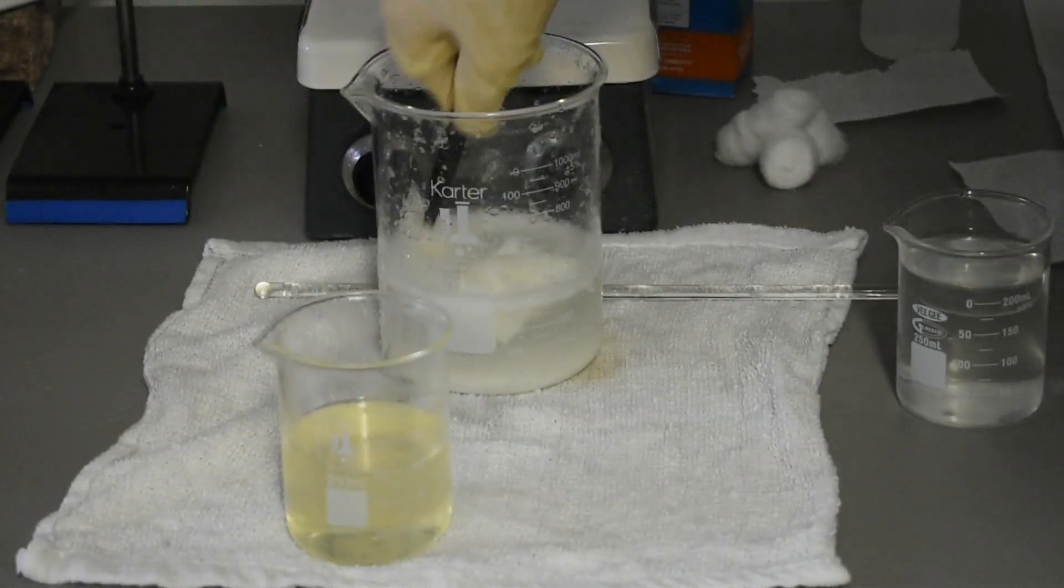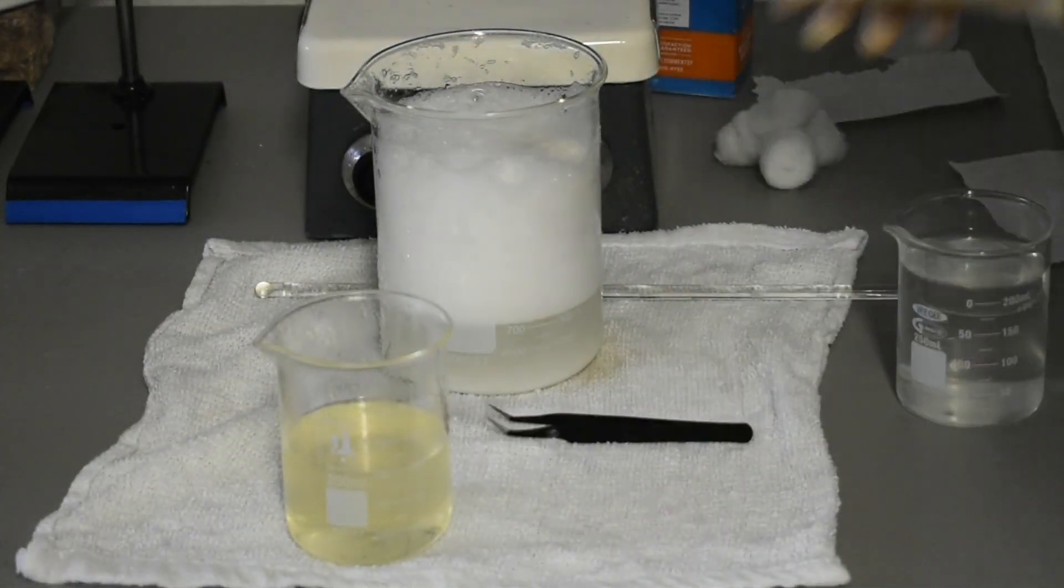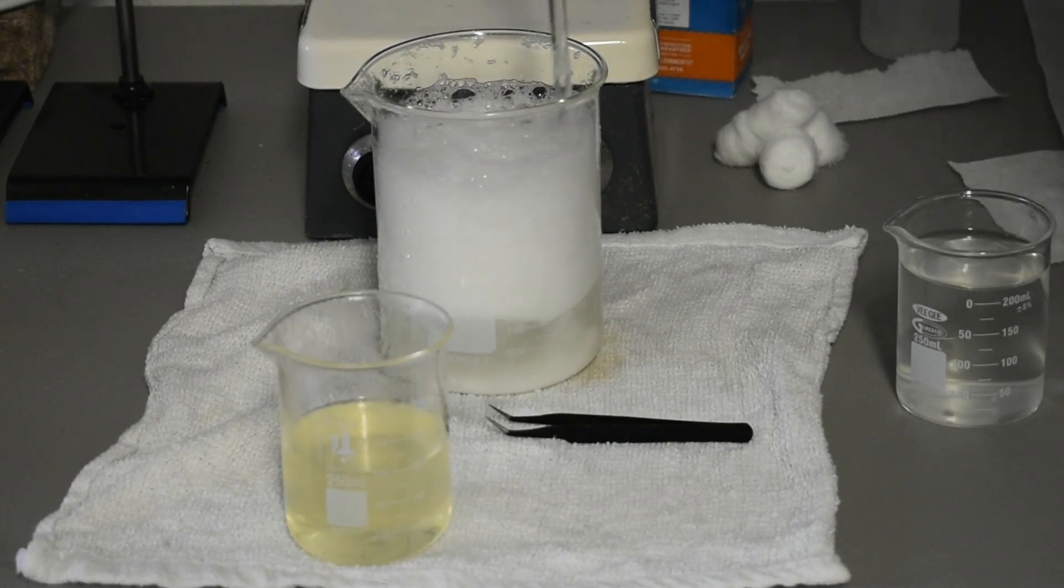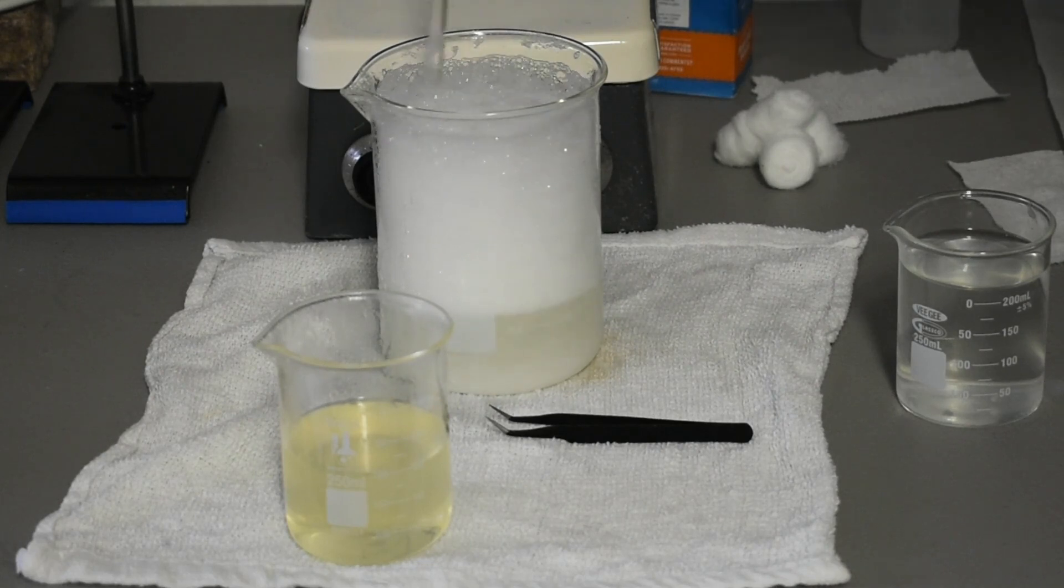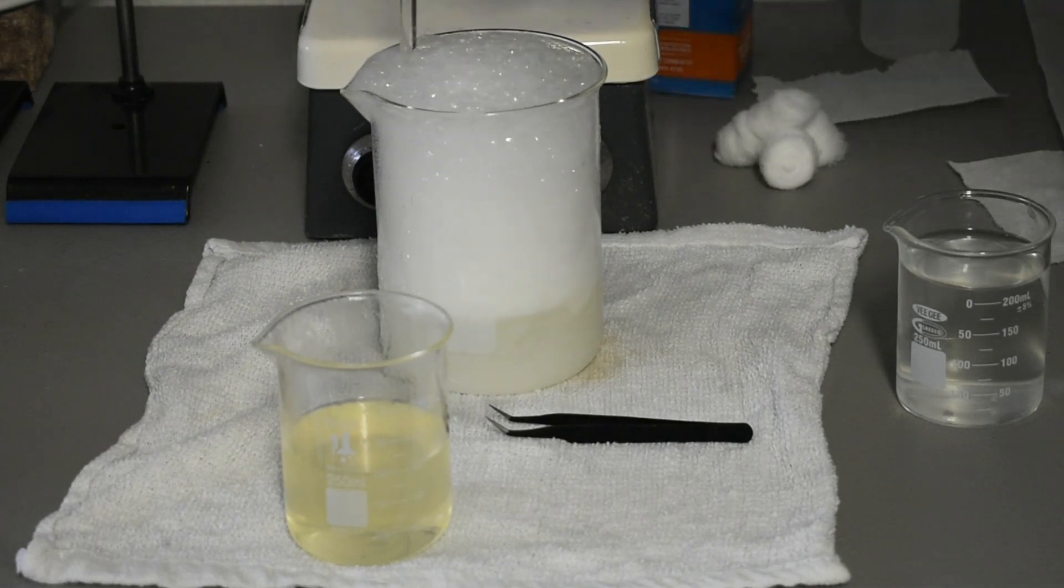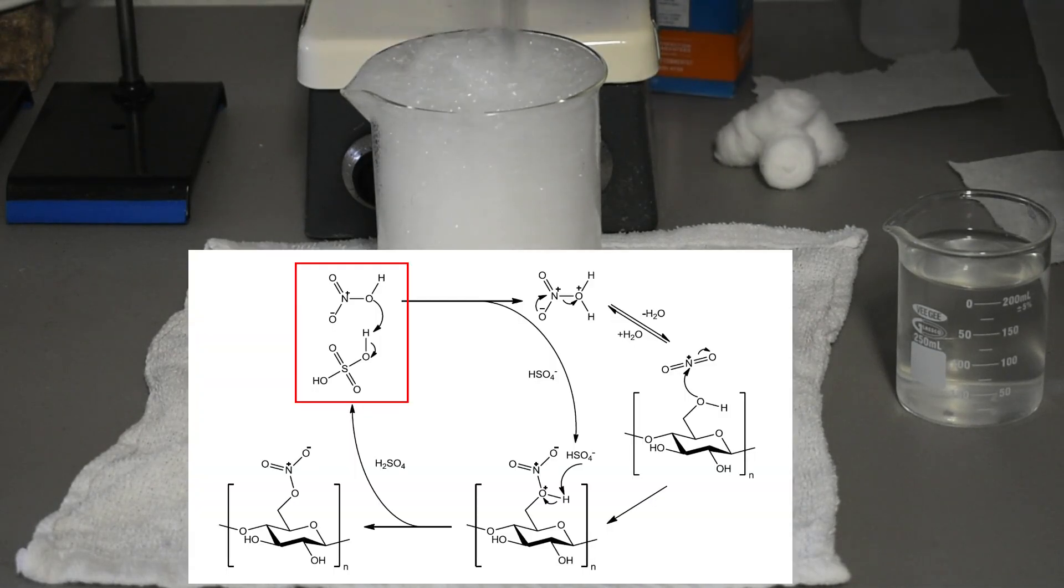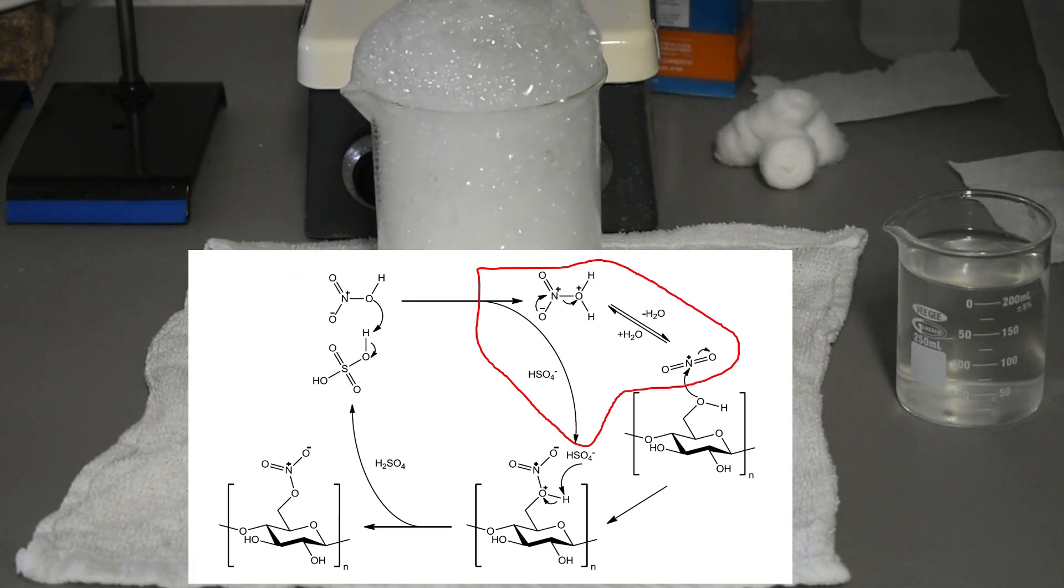So I ended up putting a towel down because I had some more foaming issues, unsurprisingly. But I thought while this pretty uneventful footage of me just doing the rest of the paper towel pieces is playing in the background, I would talk about the actual reaction taking place here. So I found a diagram of the reaction that I can use for you guys, I linked the source in the description. In this first step, the nitric acid reacts with the sulfuric acid to form this intermediate, and the water can be removed from that, leaving you with the water itself and the nitronium ion, or NO2+.